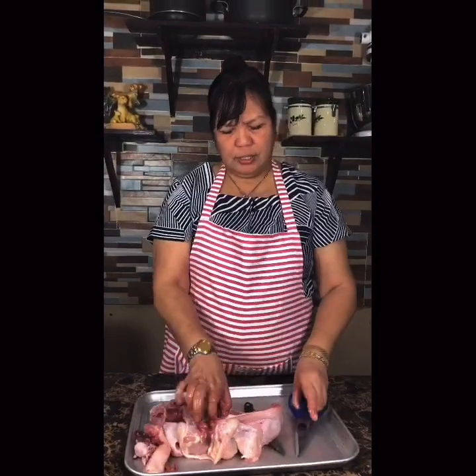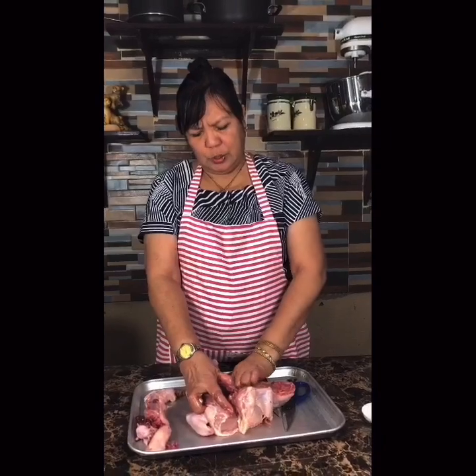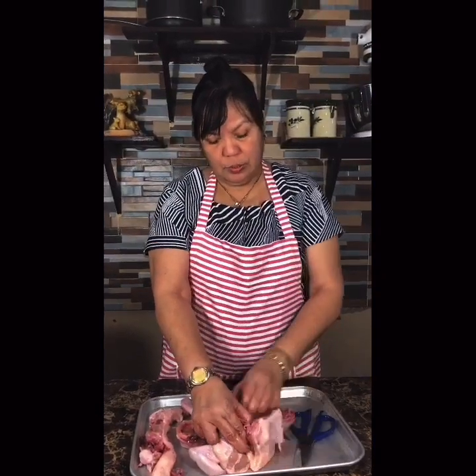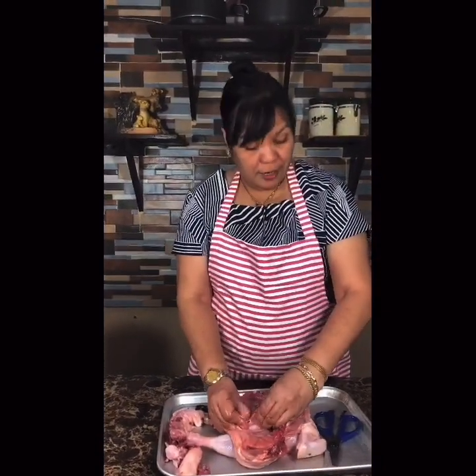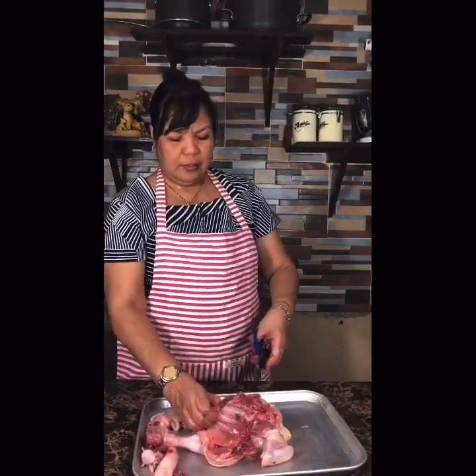Make sure that as much as possible, you leave the flesh, because this is where we will put our curing salts later. We only have to cure this for 3 days because it's already boneless, so the flesh easily absorbs the curing salts. Next we will remove this one.